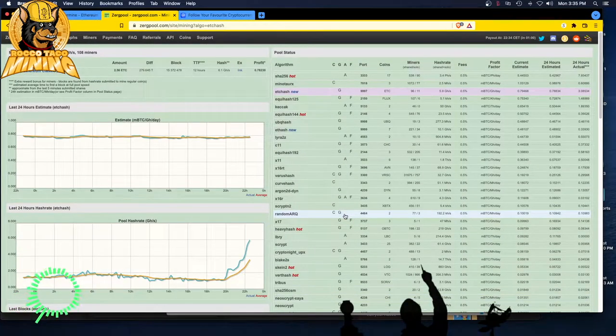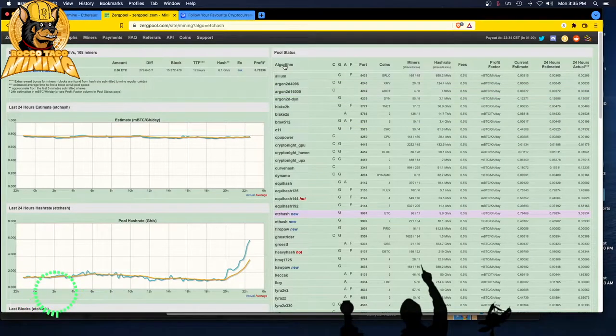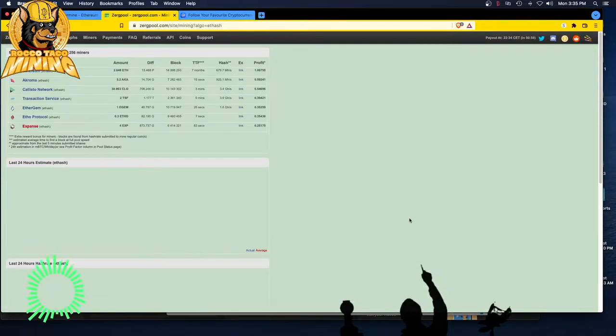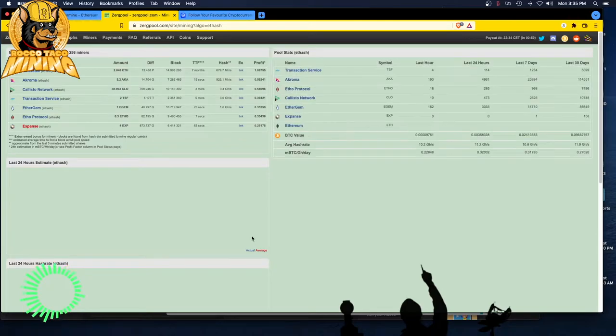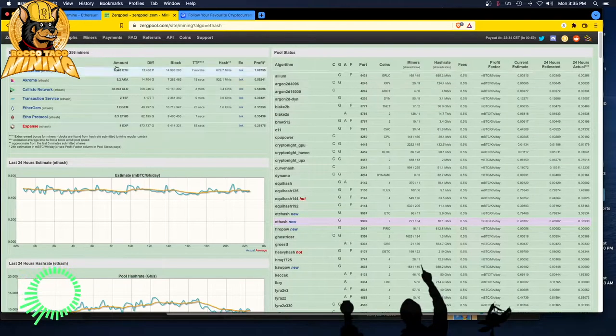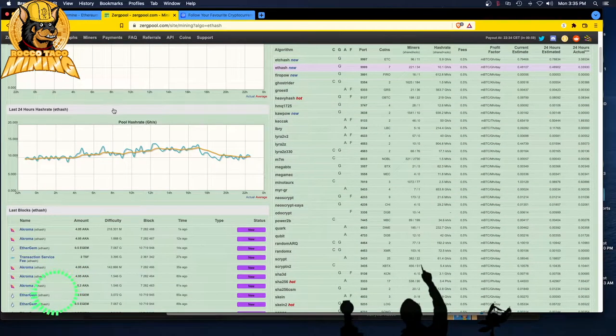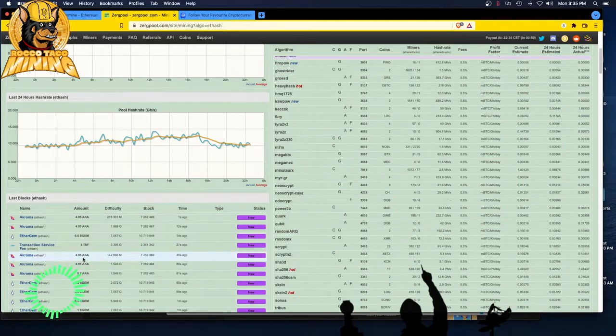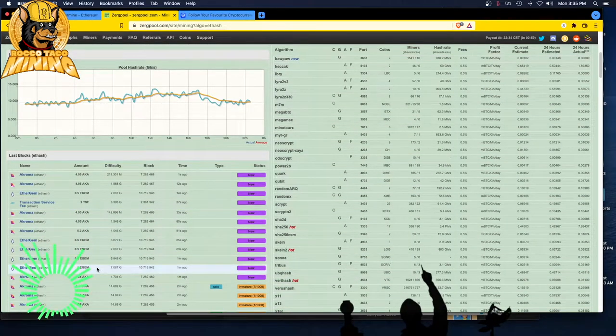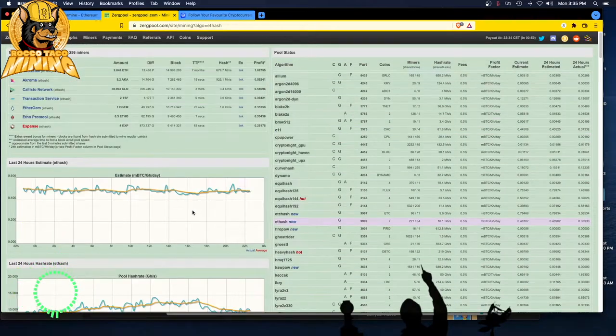They do now have ETH hash as well. Then here I saw it. I don't know where it went. Let me check. There's ABC. ETH hash is new. You can always look at the number of miners and the number of solo people to get an idea if people know about it or they're using it. But in Ethereum, you can set all these coins up and let Zergpool pick the most profitable on your GPU and knock yourself out. Looks like ETH is paying out. I mean, they are getting blocks of other stuff. Acroma, Ethergem, Ethergem. Transaction service fee, what's that? Oh well, whatever. There you go.